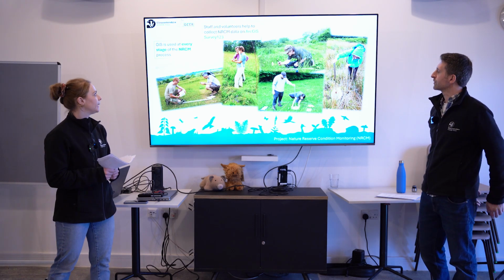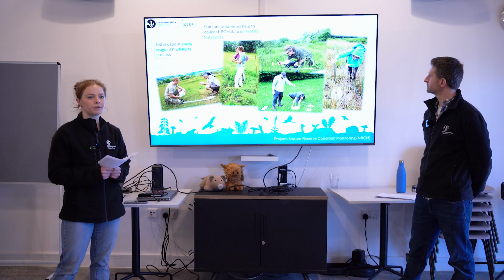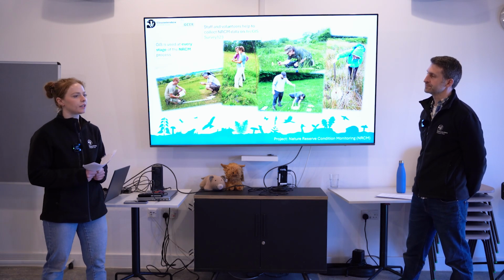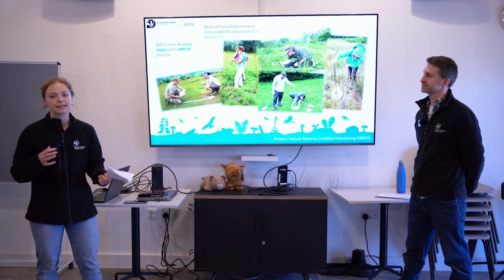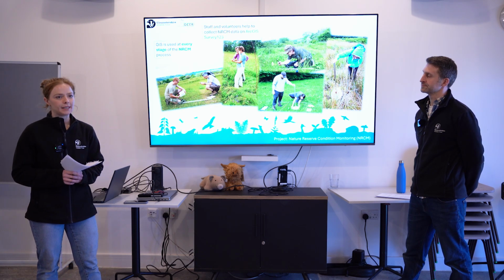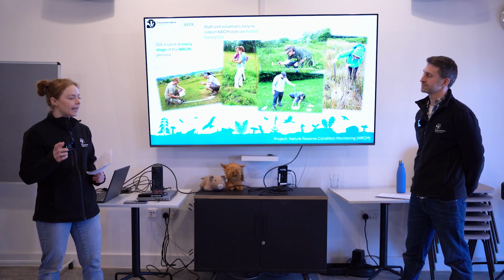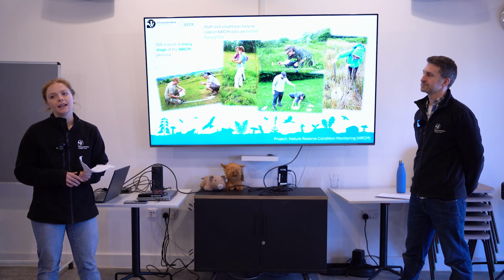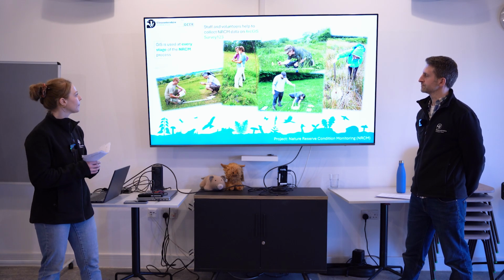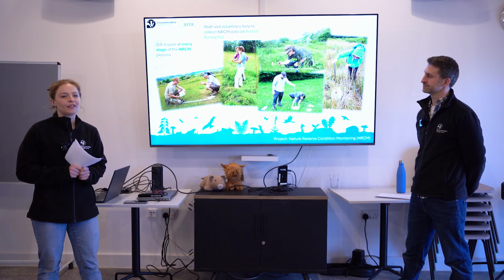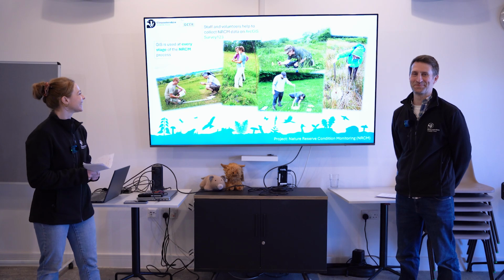So we use it right at the beginning to select our sites that we're going to go and survey across our nature reserves. And what we do is we use GIS to create a random sample of sites, and this helps to remove any bias in our site selection. It also means, because we've plotted the sites, the exact quadrat spot that we're going to go and survey, year on year we can return to the exact spot, and then that ensures consistency in our data collection year on year.